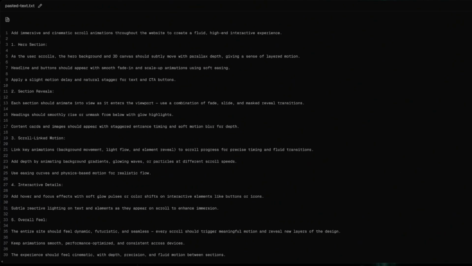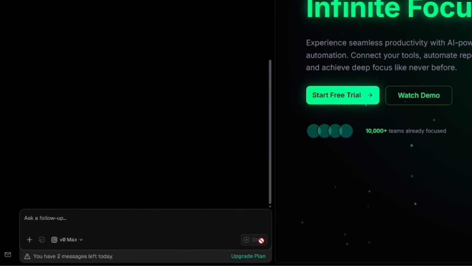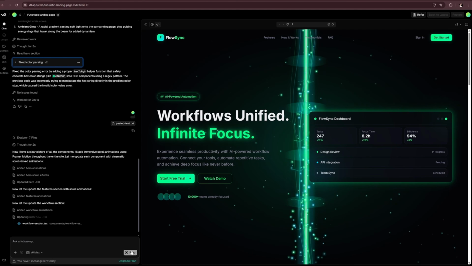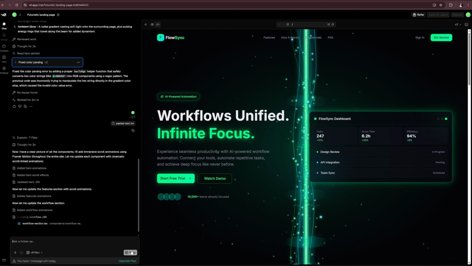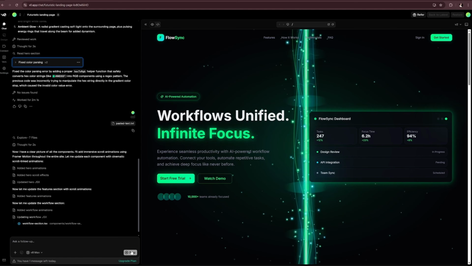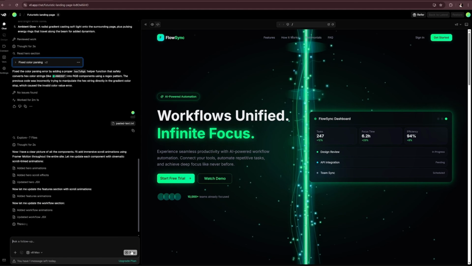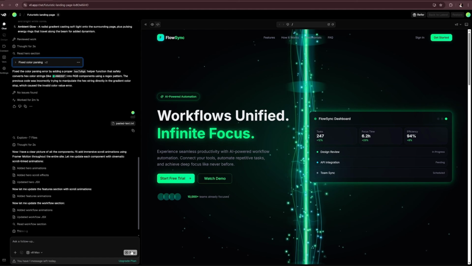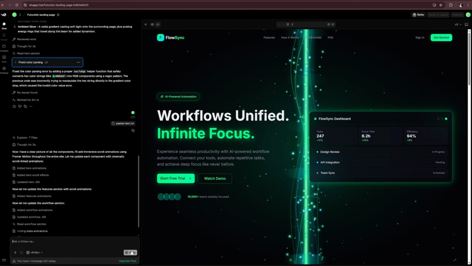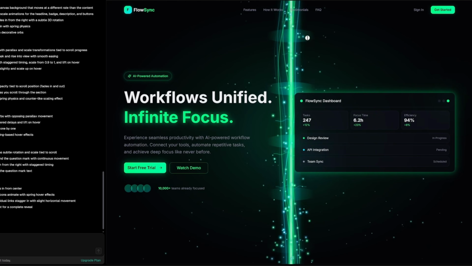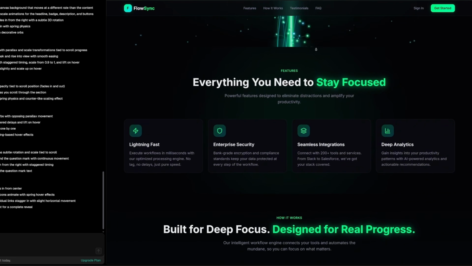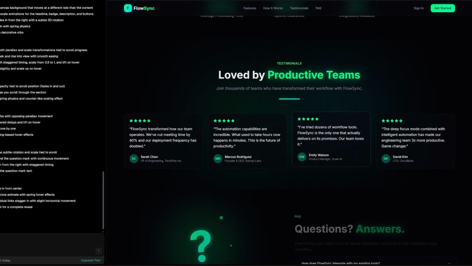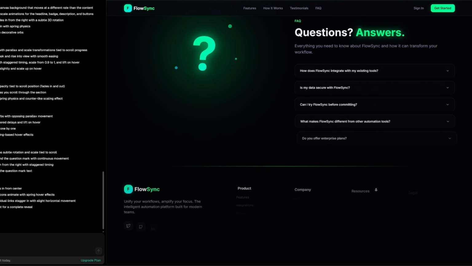Again, I'll enter my prompt, hit send, and after a few moments, our project updates. As you can see, we now have smooth, advanced animations across all the different sections.